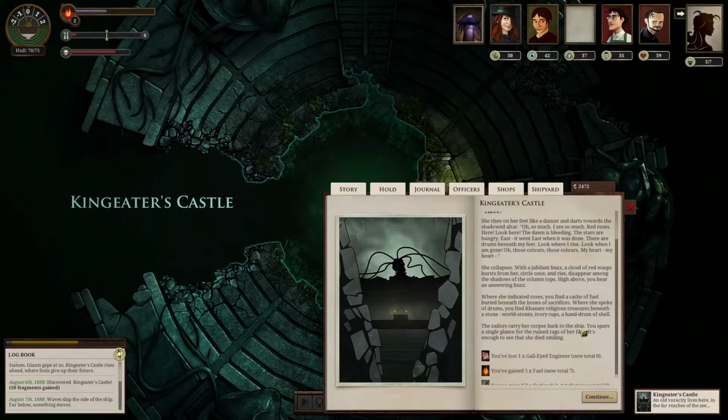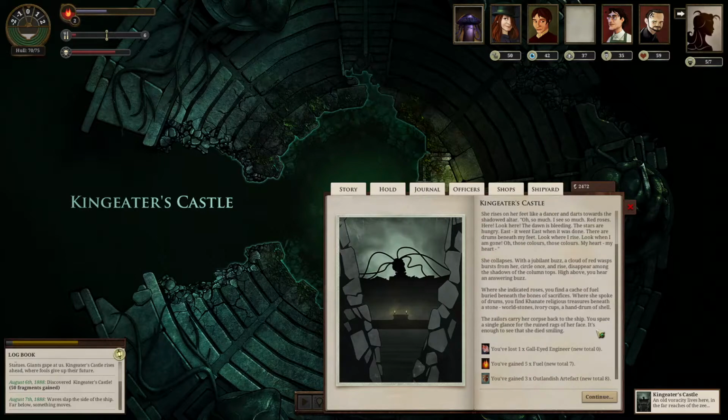Where she indicated roses, you find a cache of fuel buried beneath the bones of sacrifices. Where she spoke of drums, you find carnate religious treasures beneath a stone. World stones, ivory cups, a hand drum of a shell. The sailors carry her corpse back to the ship. You spare a single glance for the ruined rags of her face. It's enough to see that she died smiling.